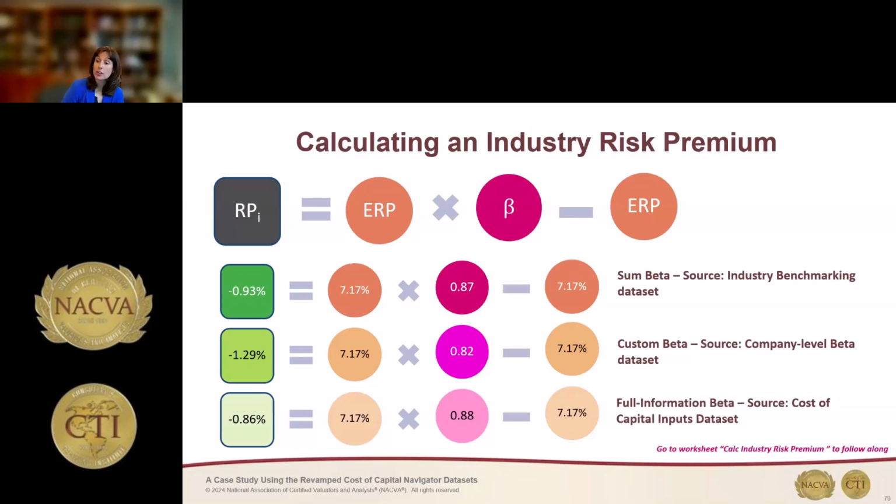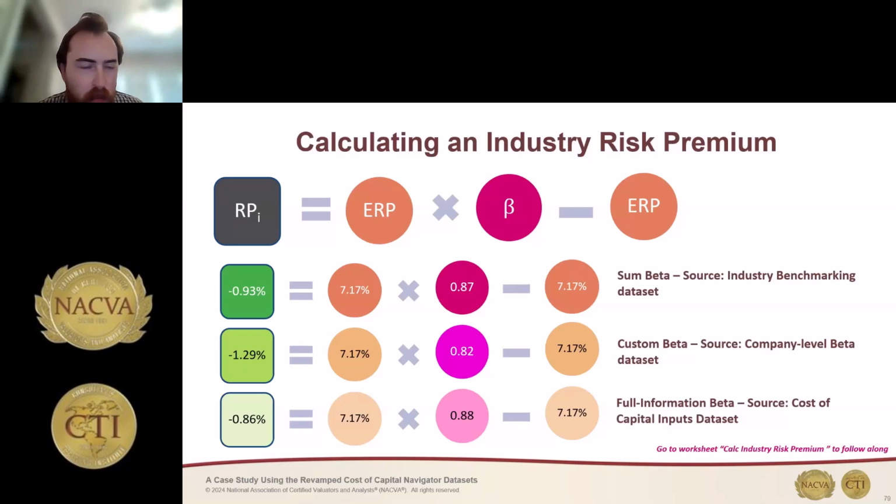And so from a cost of capital theoretical standpoint, you want to be using pure plays unless you have absolutely no choice. So the full information beta for me is the last resort. It's like when I have nothing else and I cannot find companies that are good pure plays for my subject company, then I might go to the full information beta, which is any company with sales in that particular industry. But just knowing that that's like a limitation.